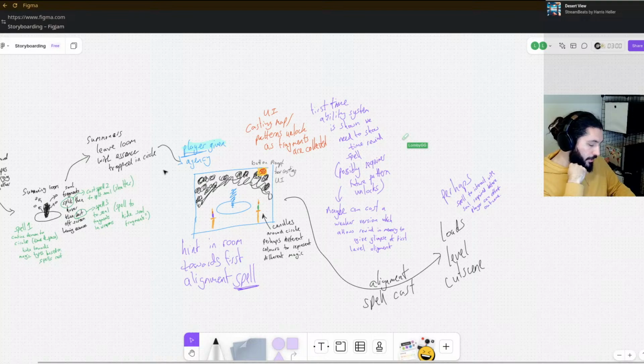That first spell leads onto us just loading that first level. You see the cutscene and then you come back.